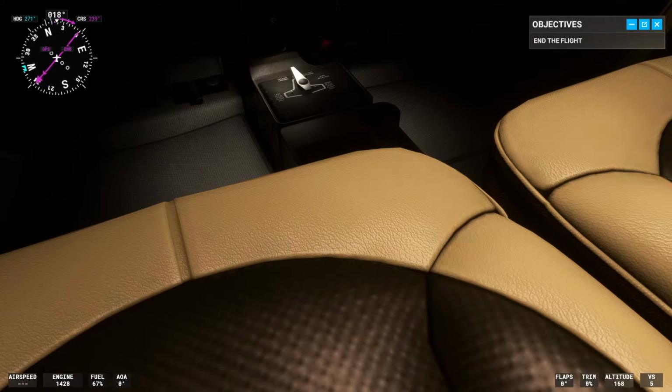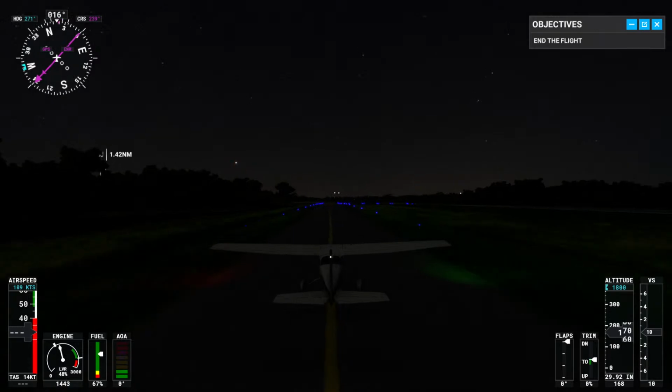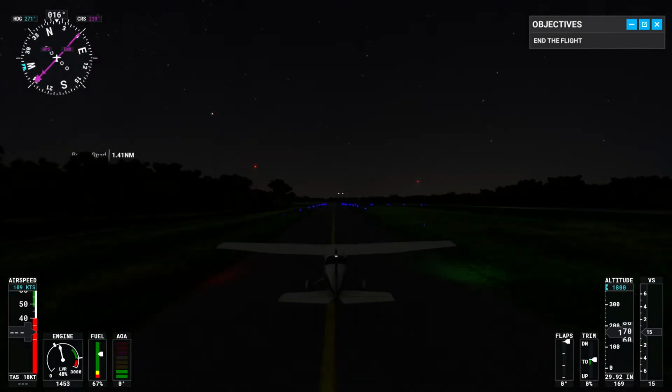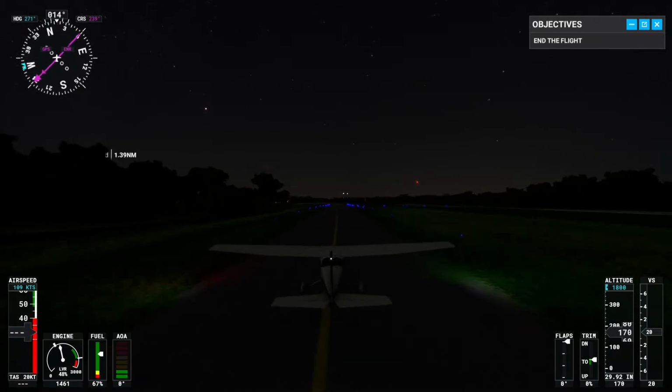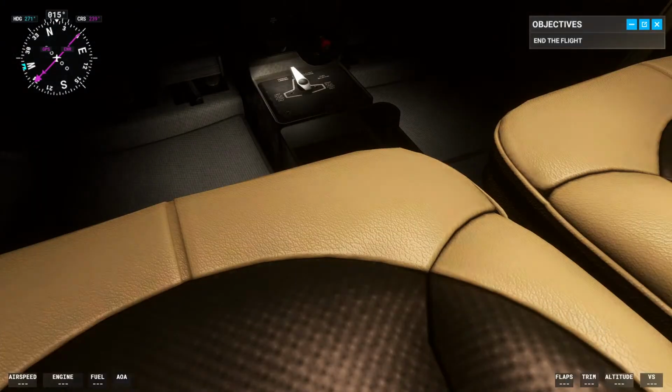Yeah, 13 knots. 15 knots. 18 knots. Yeah, nice that they seem to have done some fixing on the AI. It's nice to do these little prompt flights. Nice and relaxed. 20 knots.